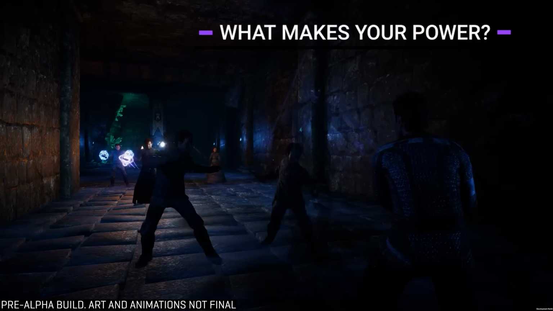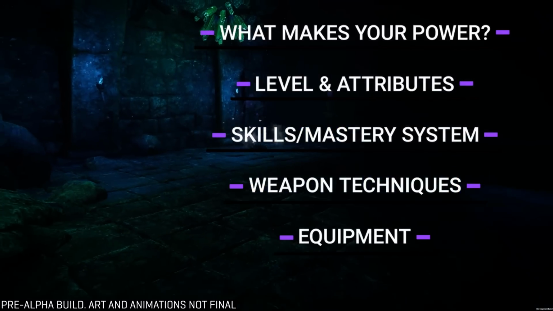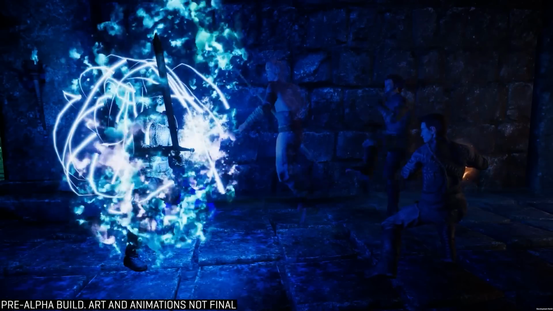You have your character's level that makes up a portion of your power, but you also have weapon techniques, your core class abilities, and attributes. Also in the future, they're thinking of developing ways of passive experience gain, such as discovering new areas, but right now there's nothing particularly set in stone.